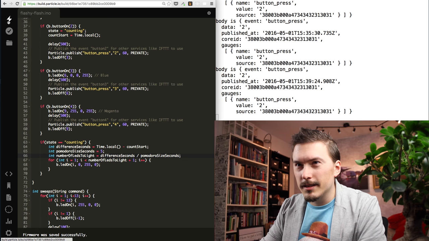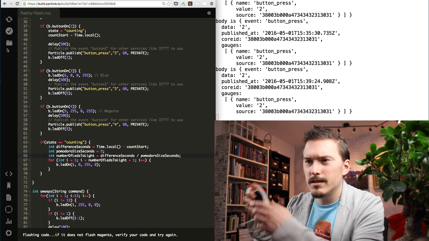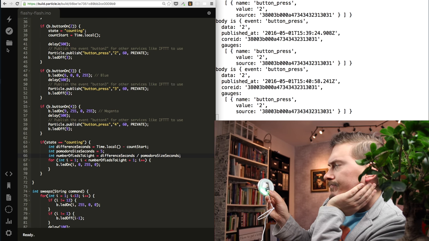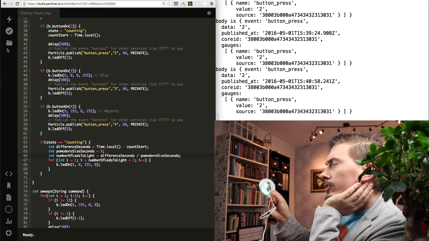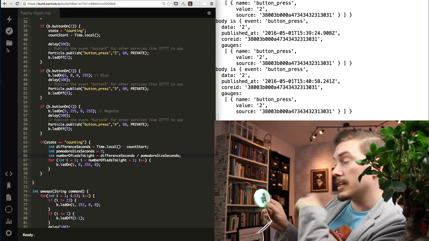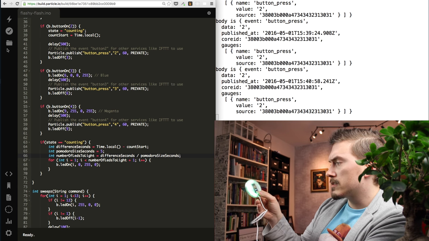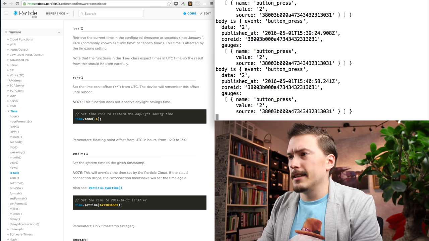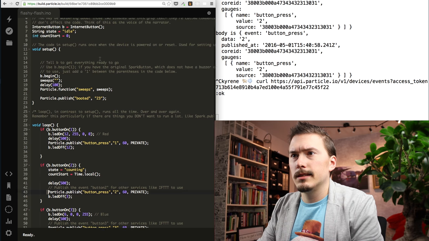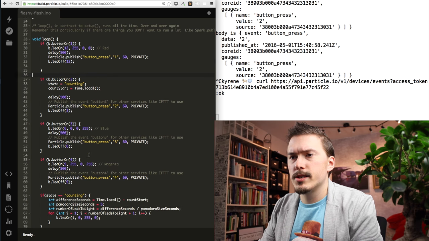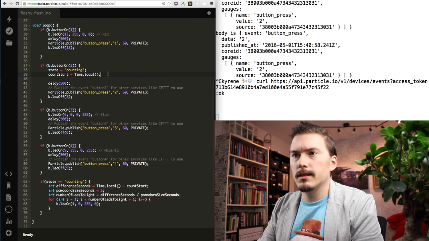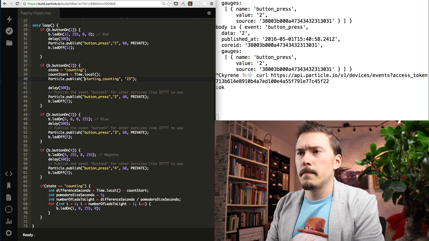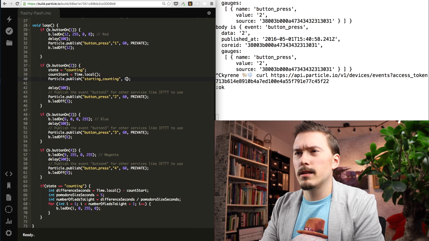Okay. Let's flash it and see what that does to things. No, this should be faster. This should definitely be faster. Why isn't it? It's doing what it should, though. It is. Just too slow. I'm just watching it because, you know, I made this. I'm proud of it. Let's watch this stream on the terminal. I want to, like, particle publish. And gonna start counting. And I'm gonna put in the count start. Can I do that?